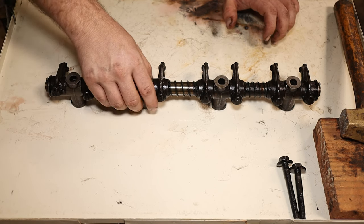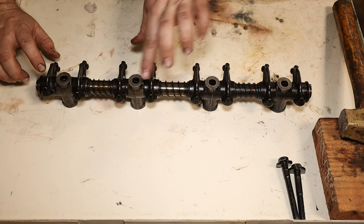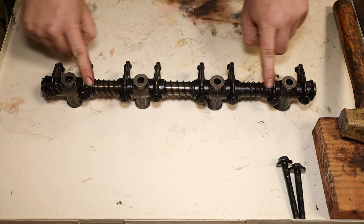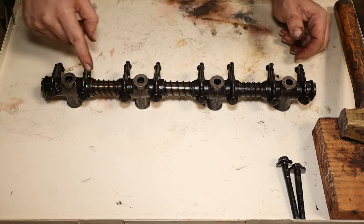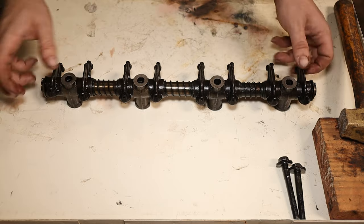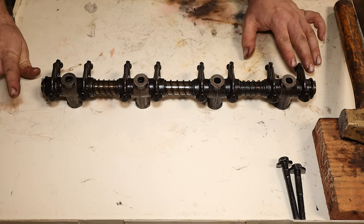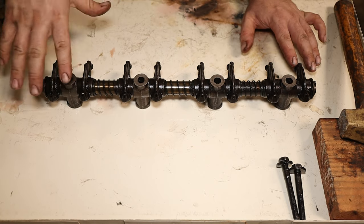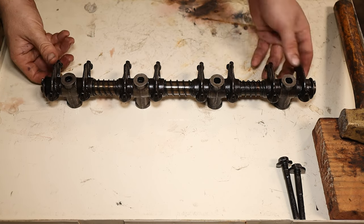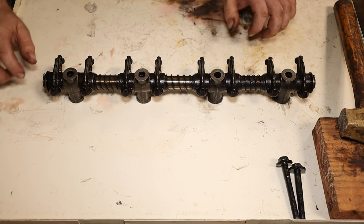For those of you that don't know, the way oil comes up is through one of the bolt holes — one of the two center ones depending on which side of the engine it's mounted on — and it bleeds into the tube, fills the tube up, and then there are holes drilled under the rockers and it comes out those holes and oils the rockers. The problem is that essentially works as a trap for gunk and dirt that pile up in there, and because there's hardly any pressure on this rail, it will cause it to fill up and the oil can't get out around the rockers very well, at least until you get to high RPMs when your pressure comes up a little bit.